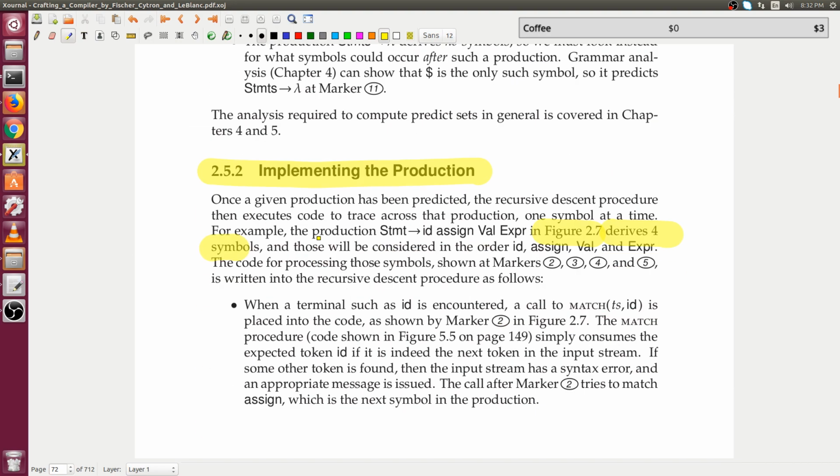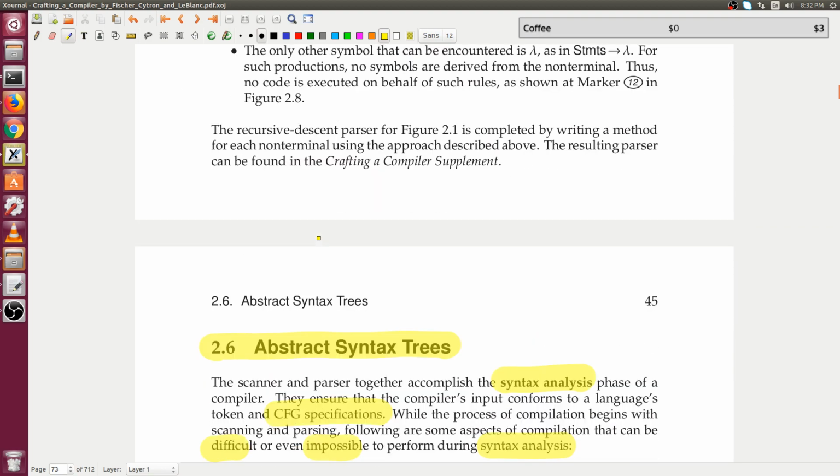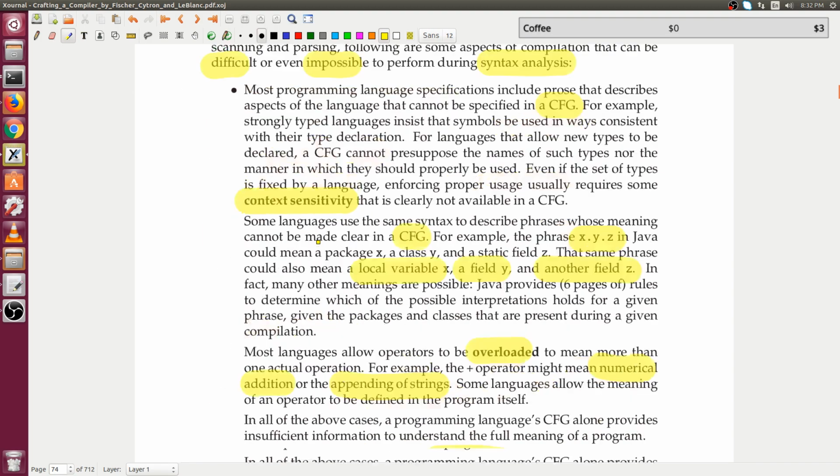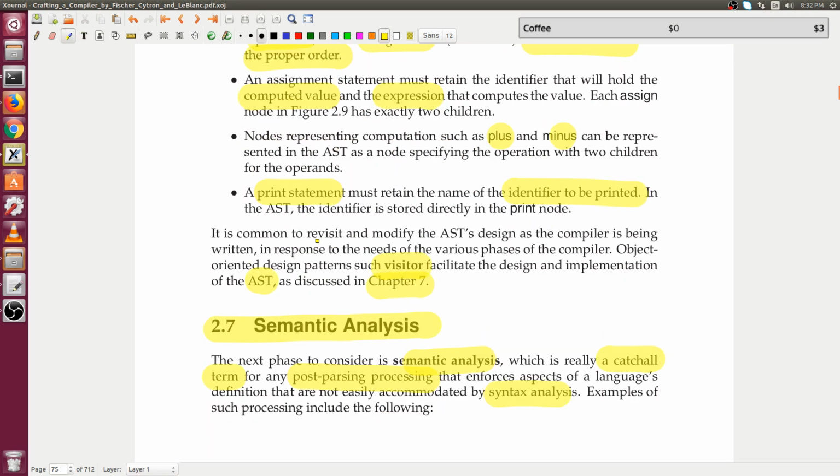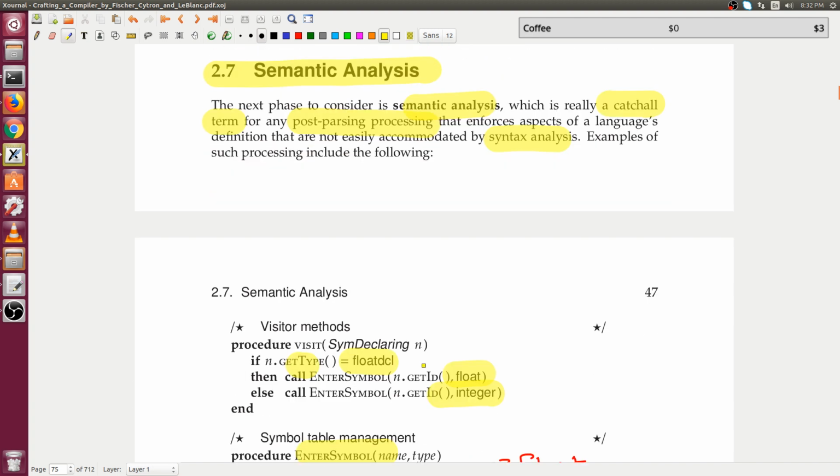Then we saw, okay, now that we've done some syntax analysis, what else do we have to do? It turns out that syntax analysis doesn't fix all of our problems for us. There are some problems that won't be caught just by syntax, and only get caught in semantic analysis.